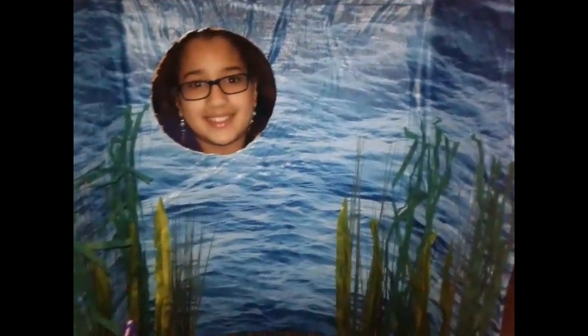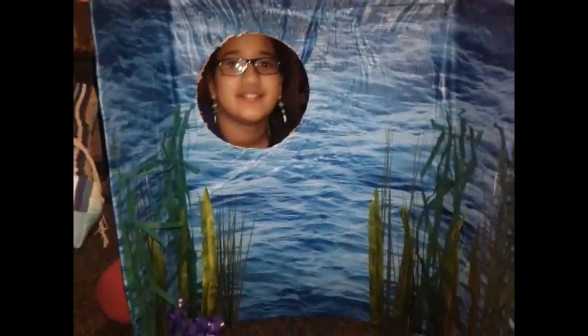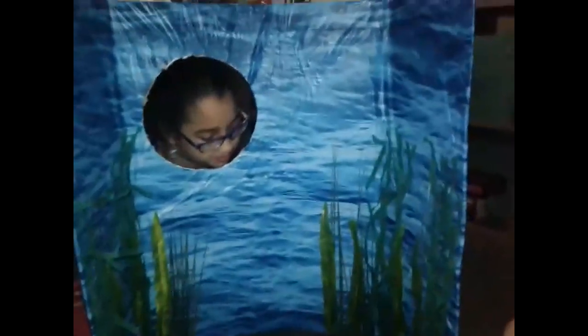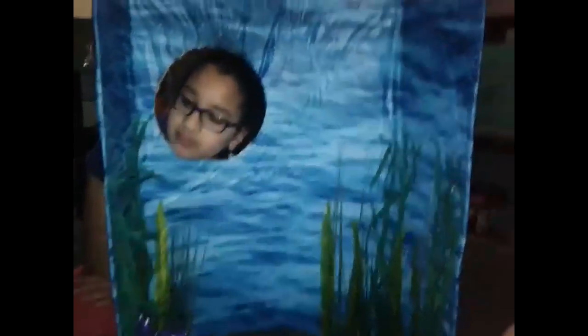Look at Joanna. We are doing a photo frame of Finding Nemo. And we bought this at the Dollar Tree, the cardboard. See, it's cardboard. And I got the ocean tablecloth. I bought it online under the sea theme.